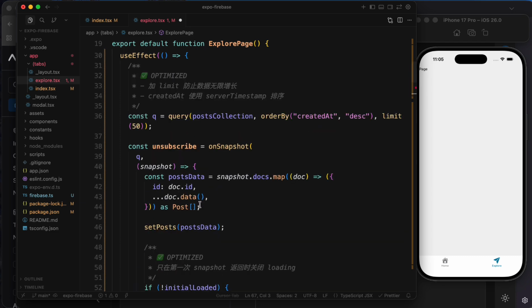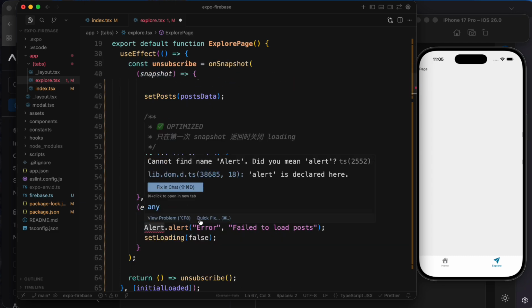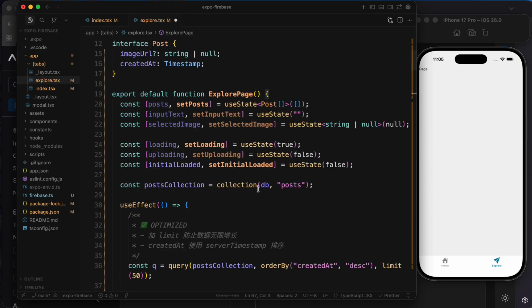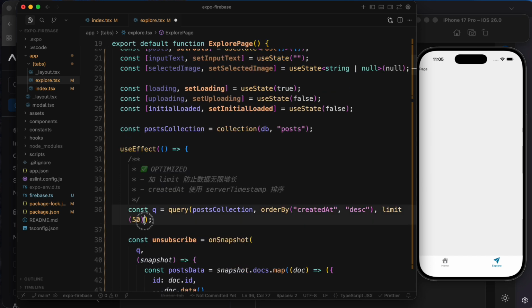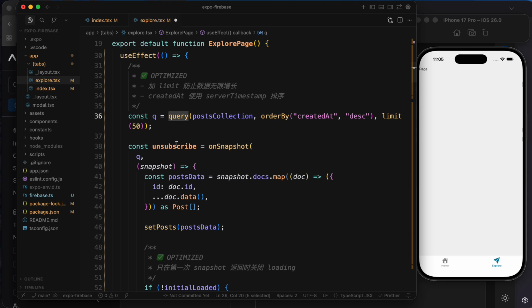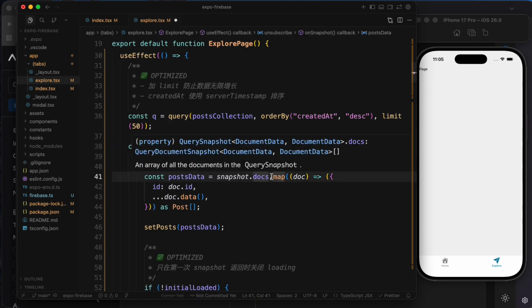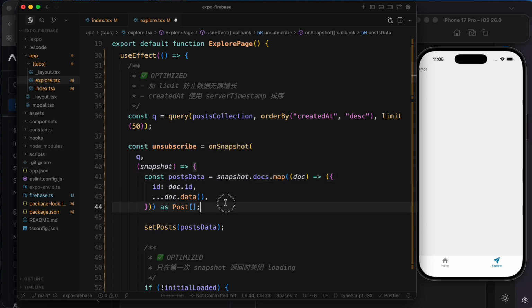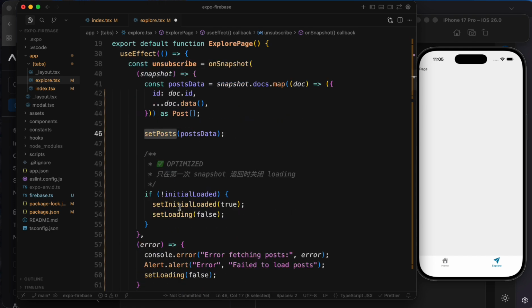And alert from React Native. And here the limit is set to 50 because if too many it will become slow. So this is a real-time listener. So I set to 50 and query. Unsubscribe, onSnapshot, and docs map every doc as post, give back post data, and set posts.